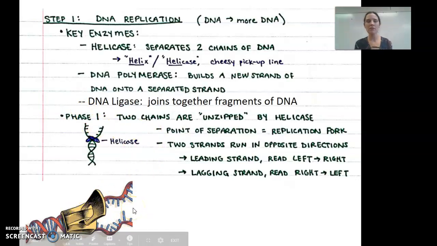I want you to think of, you've never done this, I'm sure, but let's say, for example, you'd written all the answers to a test on your arms, both arms. But if you're a DNA molecule, they're all twisted together like this. Can you copy down the answers to the test? No. First of all, you can't see all the answers, and second of all, your hands are tied up. So the very first step is to unwind your hands so that you can now see the answers. Same thing with DNA. In order to see what it needs to copy, we have to unzip it. So we use DNA helicase to do that.